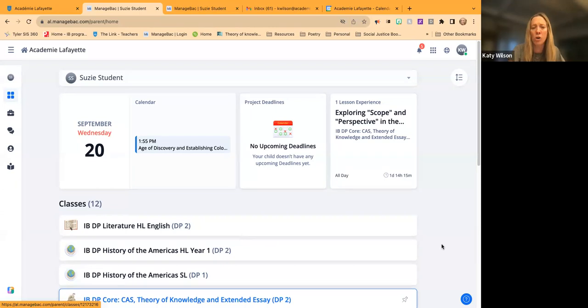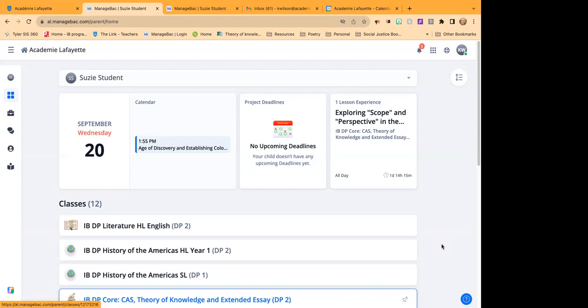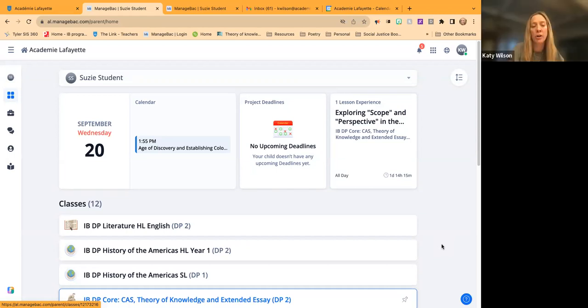Now, that doesn't mean that all student work is going to happen through ManageBac. We still value very much doing work on paper. And even in the IB exams that our 11th and 12th graders take, they still do a lot of work for IB with pen and paper. So this will really just be a place for students, when they're doing digital work, to be able to submit that work. And then you would be able to see that as a parent once it's been submitted. So I hope that helps you understand it.